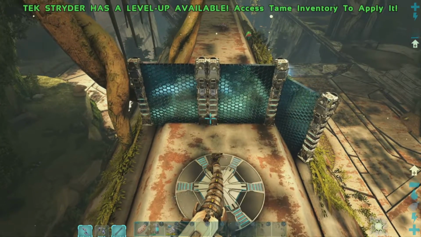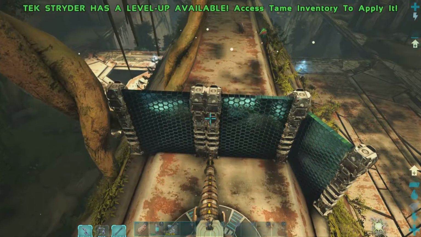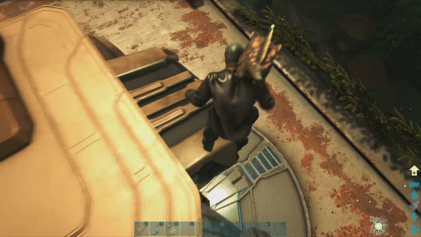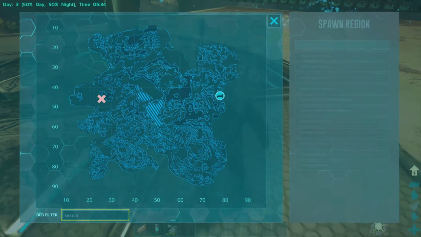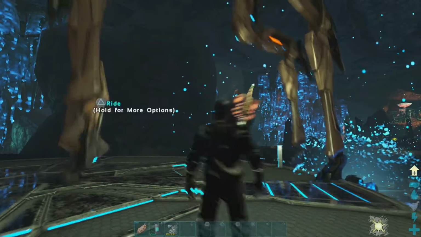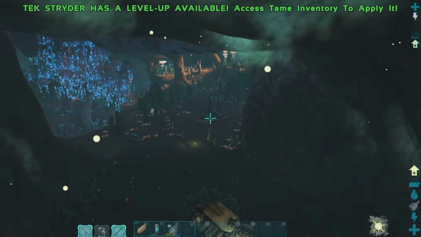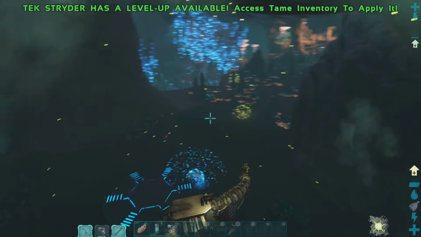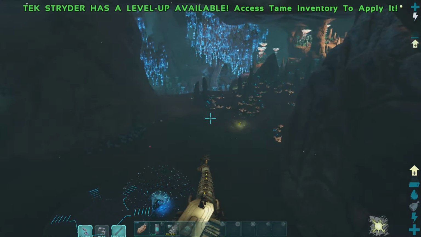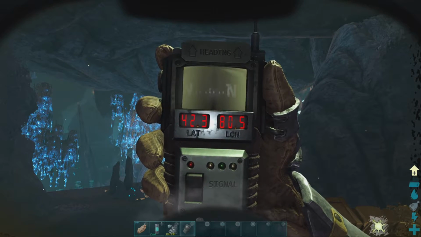So, on Aberration, or your map of choosing, obviously Aberration has the most metal, set up your teleporter in the metal area. If not, you can take a skiff, and you can pick the skiff up with the Strider. You can do a dual method, someone riding the skiff, someone riding the Strider. As I've said before, I specifically like the metal area near the blue surface cave. I'll give you the coords in just a second here. 42.80 on Aberration. Again, that's near the blue surface cave.